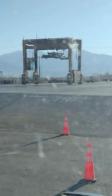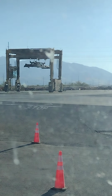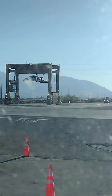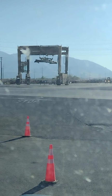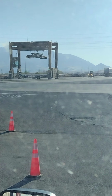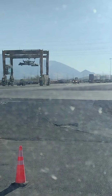The container just arrived, or the train just arrived right now. And it moved forward and it split into two segments. That is how you unload and load a 2 mile long freight container.